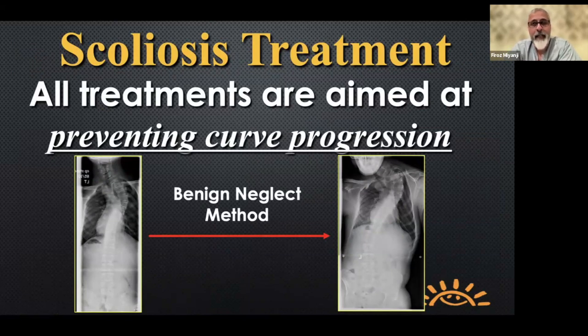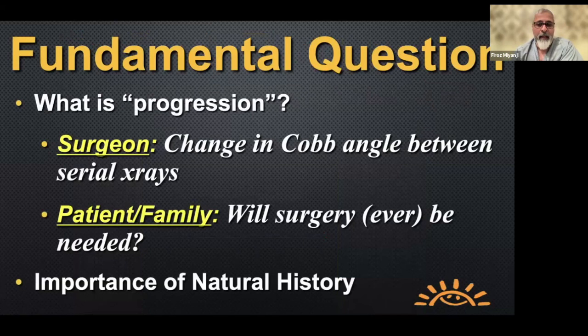Right now we have x-rays, and hopefully in the future we might have something else, to see whether they are progressing, and then you might have to intervene. Bracing, surgery, et cetera, it's all really aimed at preventing curve progression. Even in the tether world, as Stefan did a beautiful job, the tether will give you some indirect deformity correction, but in essence it is acting like an internal brace, to prevent that deformity from getting any worse.